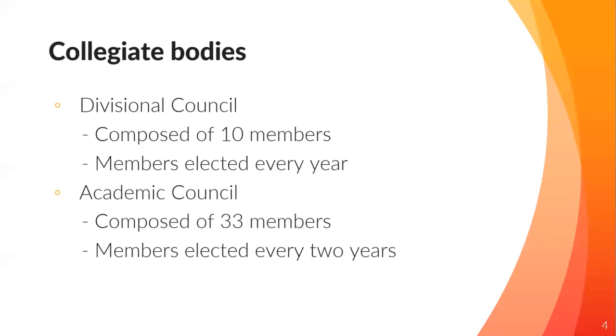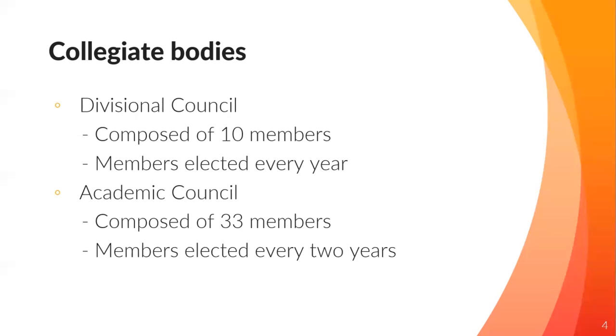And the Academic Council, which is the body in charge of making decisions at the unit level, such as the approval of study plans and programs, the approval of the members of the divisional editorial board and committee, the approval of the members that compose the divisional commissions, the approval of guidelines and instructions, among others. The collegiate bodies are composed of authorities, teachers, students, and members of the administrative staff of the university.